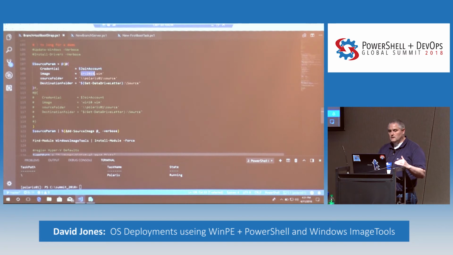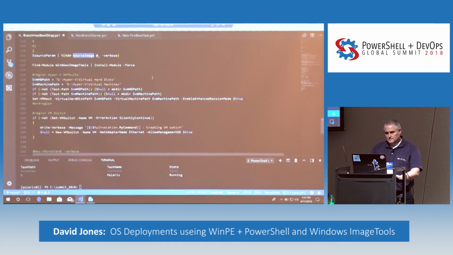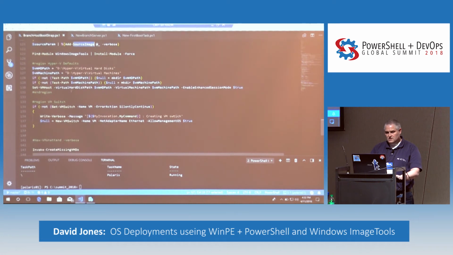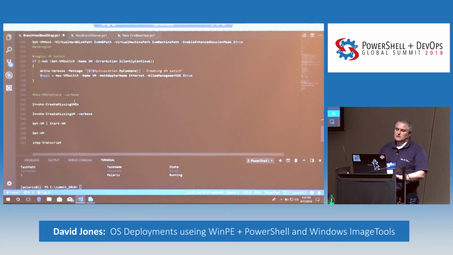If I don't have that, a lot of these functions on here are part of another module I had put together just for our environment. So most of it's been sanitized so that I can publish it. Actually, all the source code here I will get uploaded as soon as I've made sure I've removed anything that shouldn't be in there, so that you guys can take a look. I'm going to just set some basic Hyper-V settings and create a script. And from there, hopefully create a VHD in another VM.